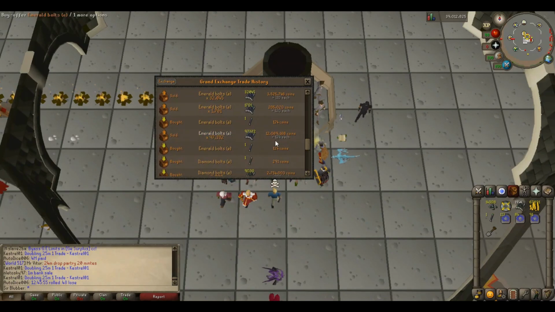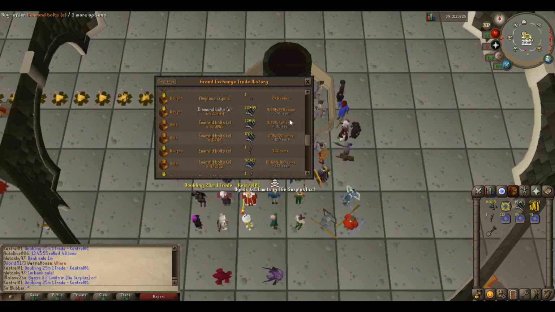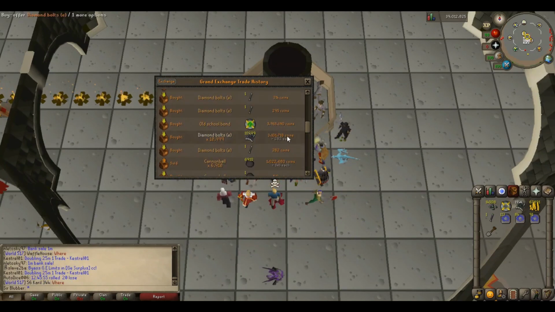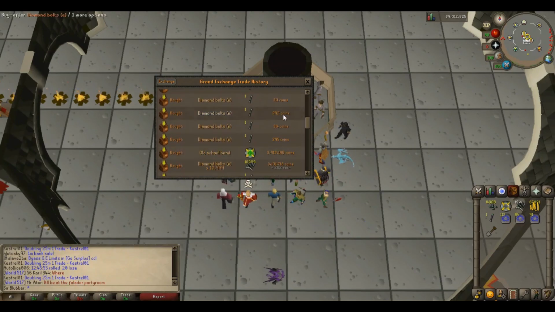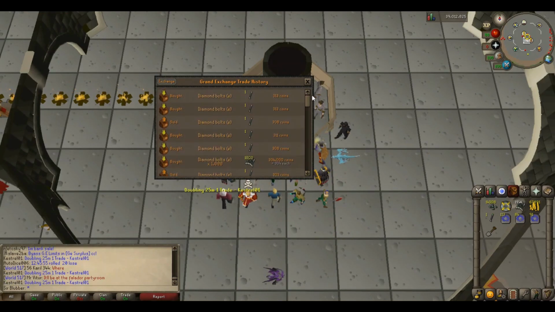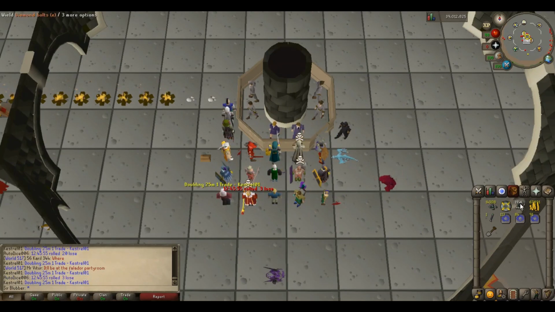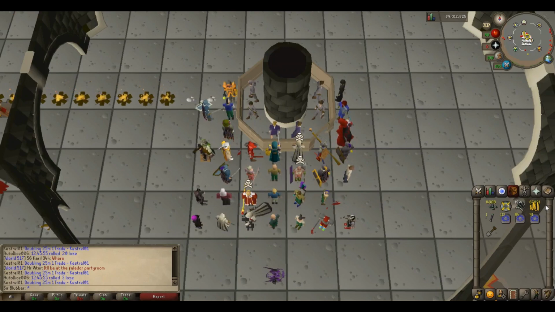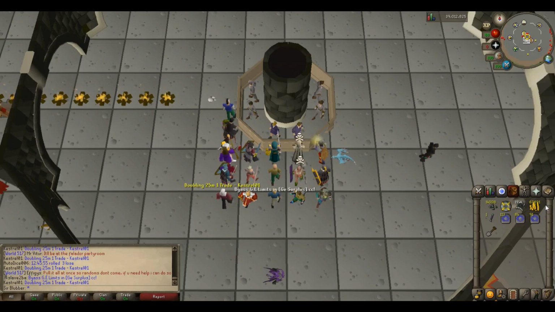Sold another 100,000 bolts for 124. Bought 33,000 diamond bolts for 290 each. Bought another for 282, which is super low. And then these are just me messing around with the video, showing you guys how to do this. So yes, you can see I bought a ton of these for super low price. I'm planning to sell these for about 360 at the minimum. Might even spike up to 400. If it does spike up to 400, I'll make about 20 mil.